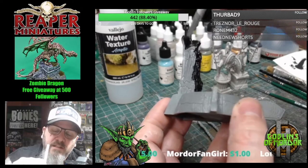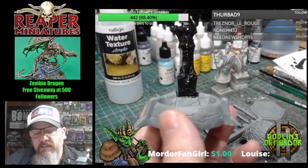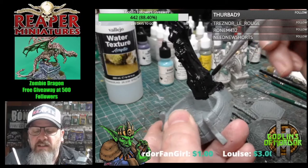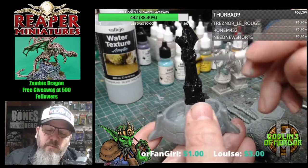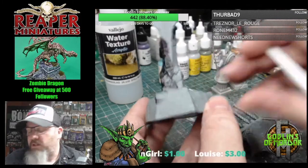And we'll just get this main coat on. And I'm not putting any primer coat, really. The black is doing the job very nicely here, because all we're going to do is dry brush over the black, and that'll give us our nice stone effect just by using some greys.